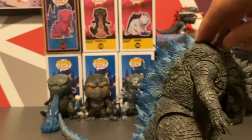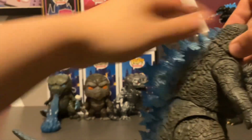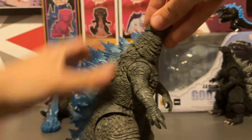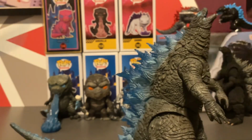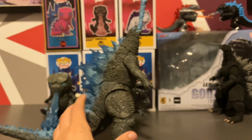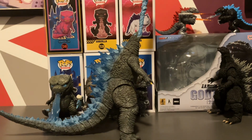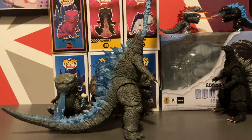So to get his alternate head piece on, you gotta pop his head off, take the 3 alternate neck covers off there, put this back on, and it is a little bit difficult to get his head on at first, but you just gotta kind of fiddle with it until it goes on properly. Okay, there, that's on. And then all you gotta do is take the atomic breath piece and stick it right on in there. So I gotta move him back so you can actually see what it looks like. But yeah, recreates the scene from King of the Monsters where he shoots up into the sky.